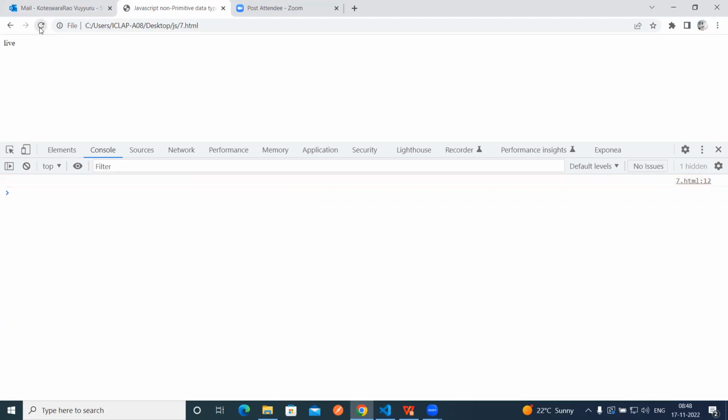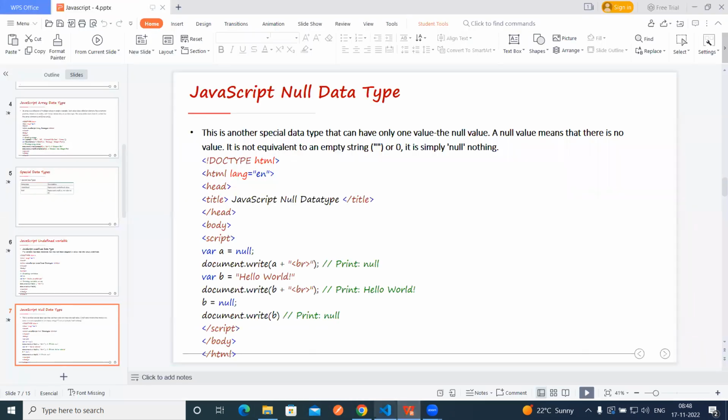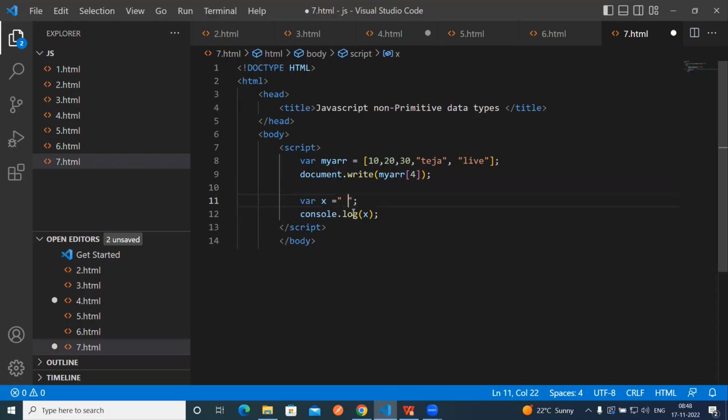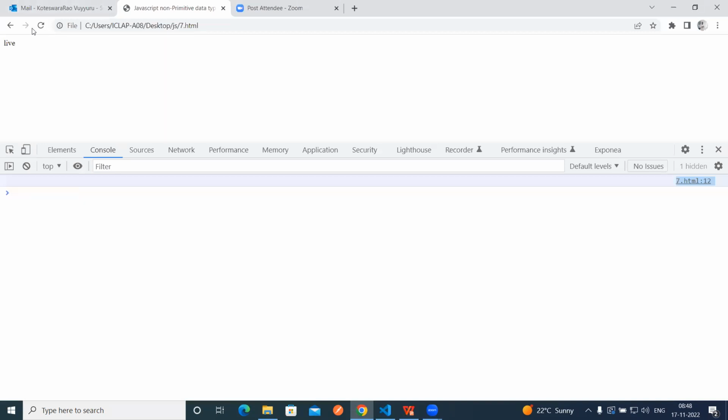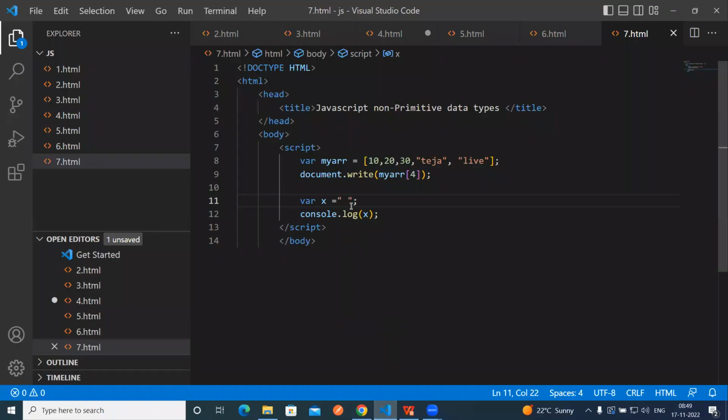Empty is also one value. If you give a space, space is also one value. It is storing some data, it is occupying some memory. But if it is null, there is no meaning with that one.